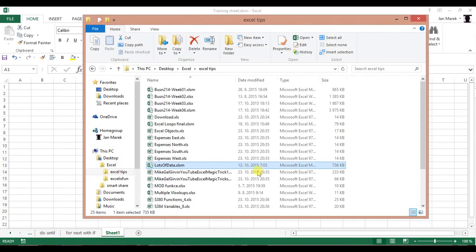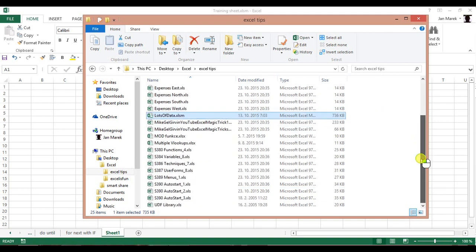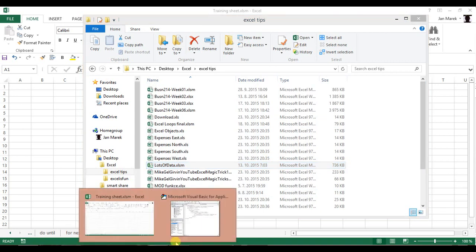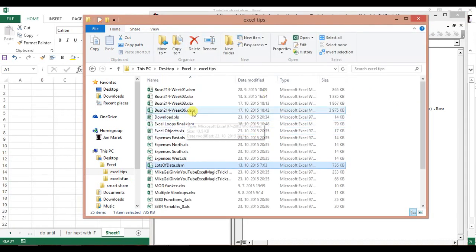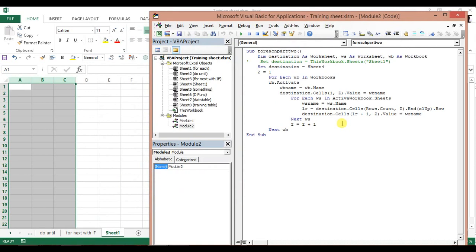Let's say that we have a folder in which we have lots of workbooks that we need to extract the data from, and it just doesn't have to be just the name of the workbook and name of the sheet. You can really extract anything from opened workbooks, but this time I will just show you how to open every workbook in this directory automatically using VBA, and then extract the information, and we're gonna keep the information for the purpose of this video the same, workbook name and its worksheets, and again we are going to place them in here.